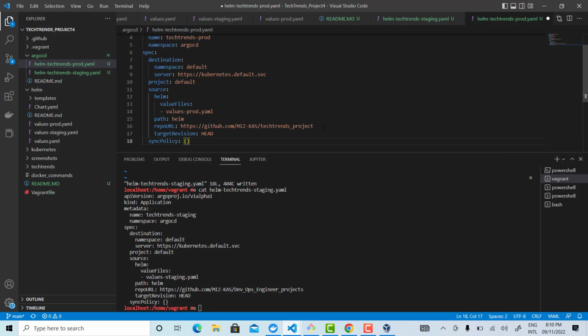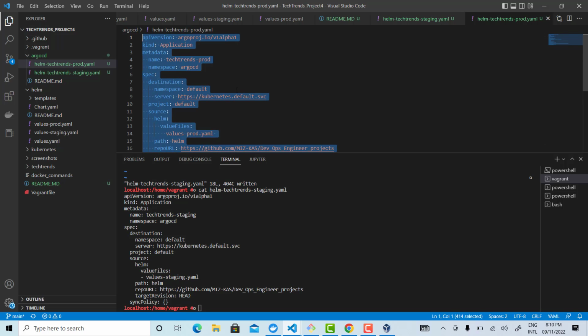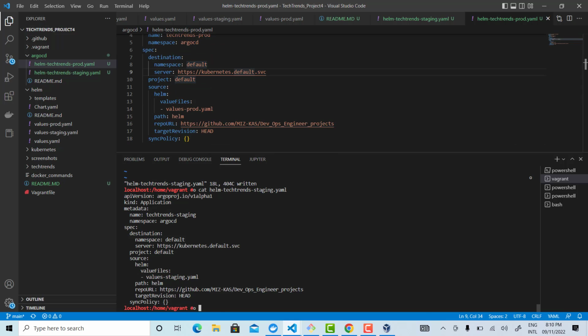It's going to be the same URL. Just delete this URL. Go get the URL that I was using before. Now the name is value prod. Save this.